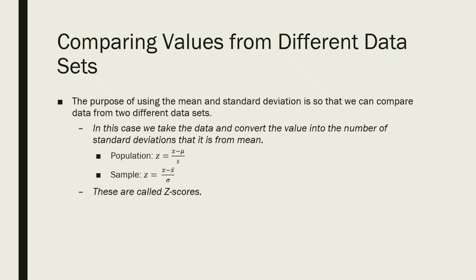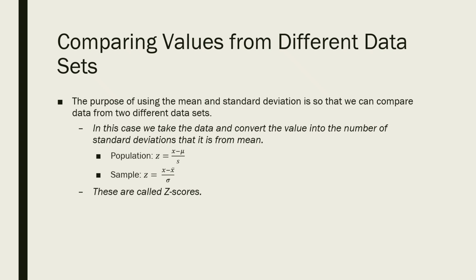This is part 3. In our last video, we learned about the variance and the standard deviation. And now we're going to talk about why we're using the standard deviation, which is the value that we will use throughout this class. So the purpose of this is that we can now take a mean and a standard deviation that describes our set. So we now have a middle value, and we now have a value that describes the dispersion or the spread of our data.